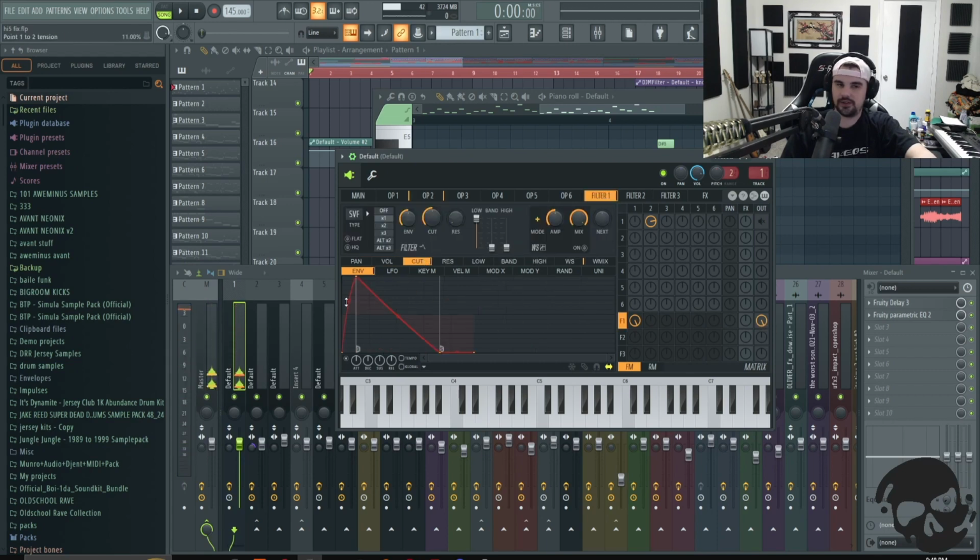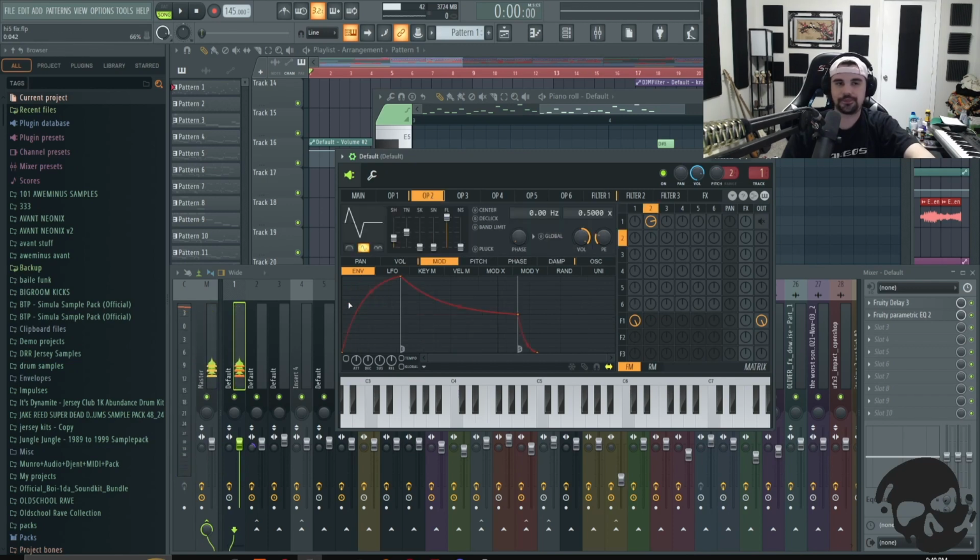And all I've got going on here is just a little filter envelope. It's just a low pass. I didn't really tweak any of the resonance settings or the cut. This is all pretty much stock. It's just got a shape that I made with it. If I were to turn that off, you wouldn't be able to hear it, obviously. So just to show you a little bit of contrast, all that high end is just a little bit rolled off. And you can do this with an EQ, you can do it with an external filter, whatever you want. I just did it here because it can follow an envelope curve. So still got a little bit of brightness towards the end, but it gets rolled off, so it doesn't match the tail.